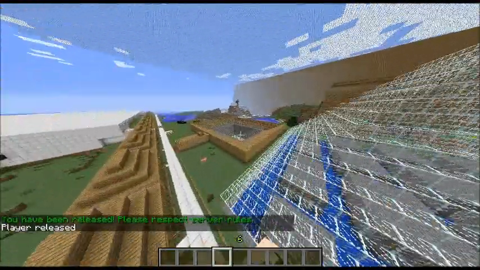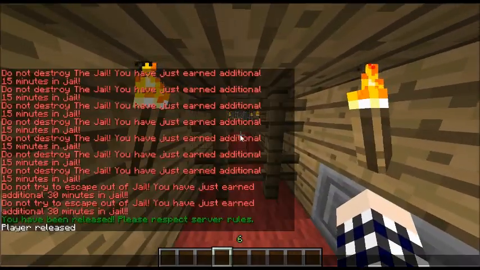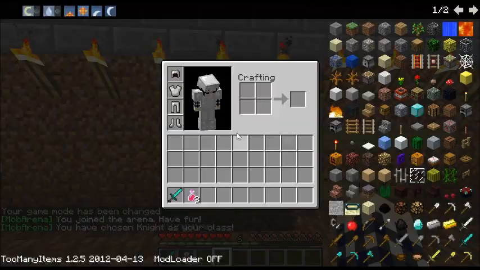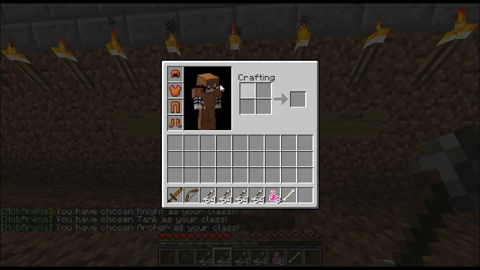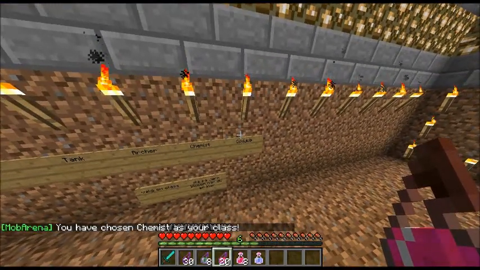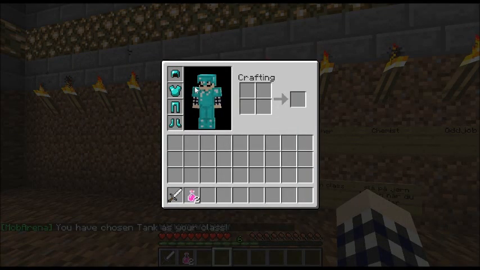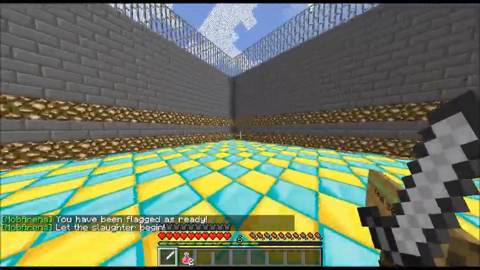and show you that. That is the arena. And it's closed right now. Then you will get into this room. And you can choose to be a knight, tank, archer, tennis, or an odd job. And the odd job is the badger. But when you have chosen your class, it's just the tank, right click the block, and when all have right clicked, you will start. And it will start in a moment.